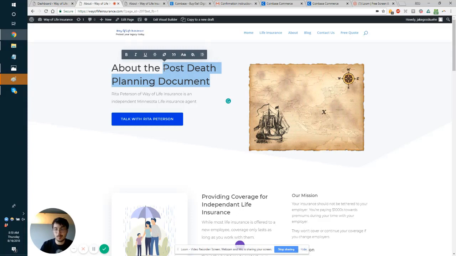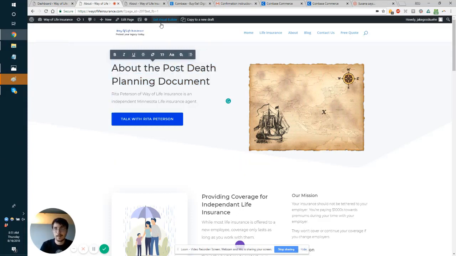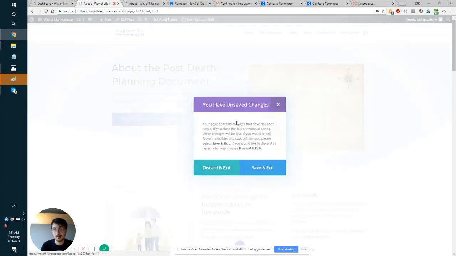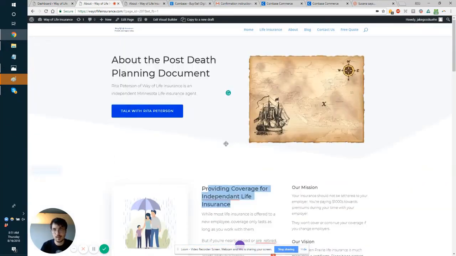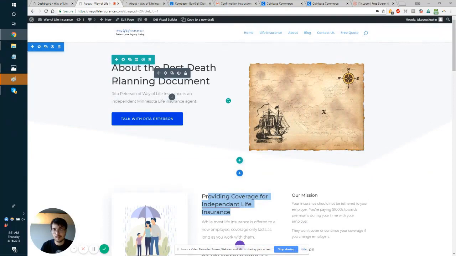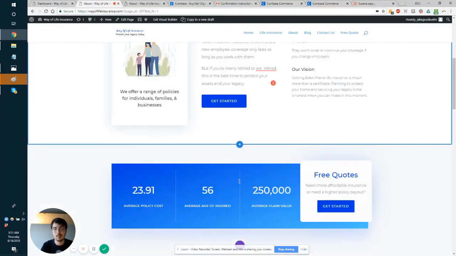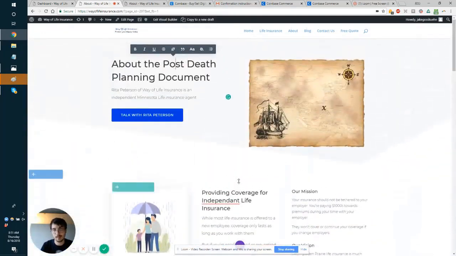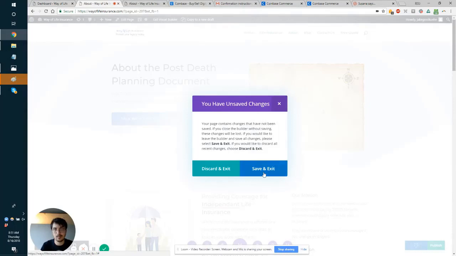Let's say that's what people are looking up, right? That's what people think they'd be looking up. I would make changes there. I would say that a few times in these headers, right? Don't say it too much. You don't have to say life planning or death planning document 100 times, just 3 or 4 times. It's not much. A lot of people think you have to say the term like 100 times.